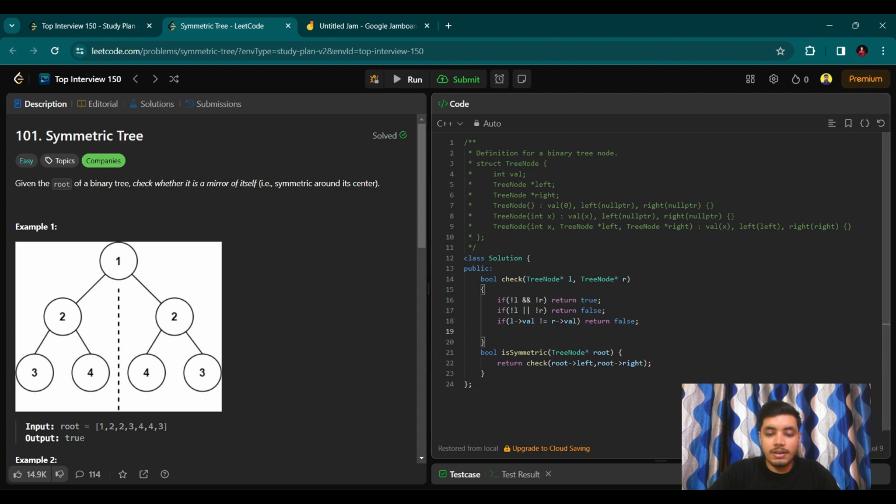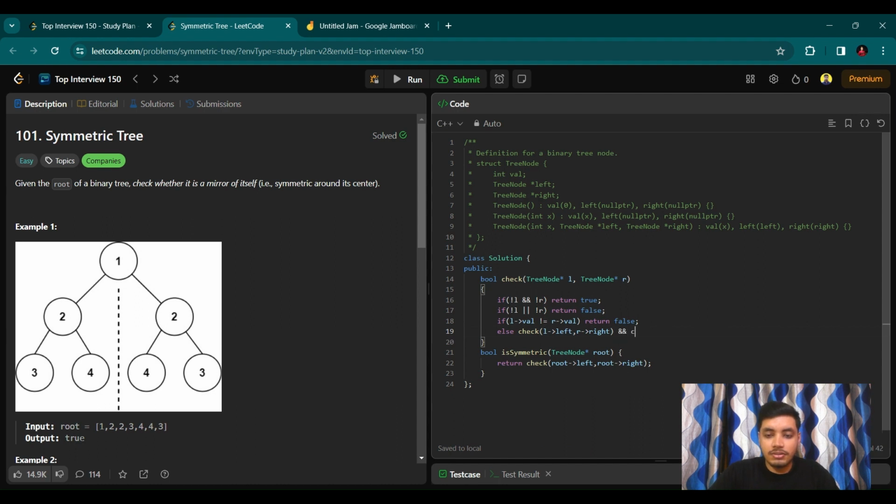Okay, now in the else part, we are going to call the recursive function, and let's simply write it here. So we are going to call check, and the first call is going to be left's left, and we have understood that in order to get the node equidistant from the symmetry line, we have to call right's right.